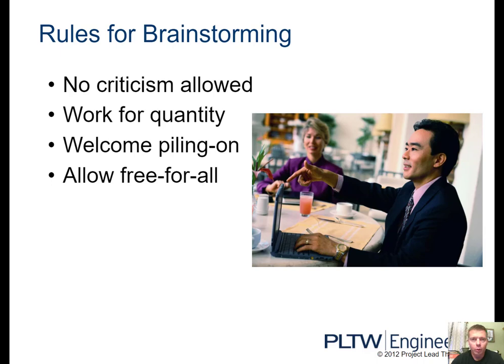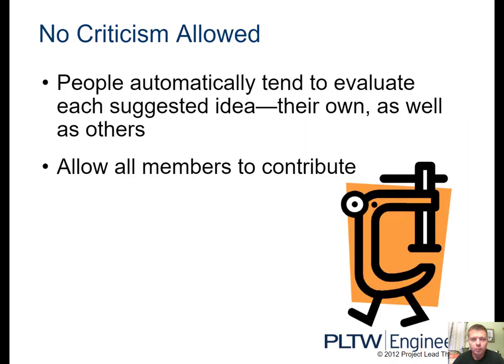So there are 4 rules for brainstorming. You will need to know these 4 rules for brainstorming. If you don't get them all written down, we're going to cover them all in a little more depth. But rule number 1, no criticism allowed. Rule number 2, work for quantity, not quality. Rule number 3, welcome piling on. And rule number 4 is allow a free-for-all.